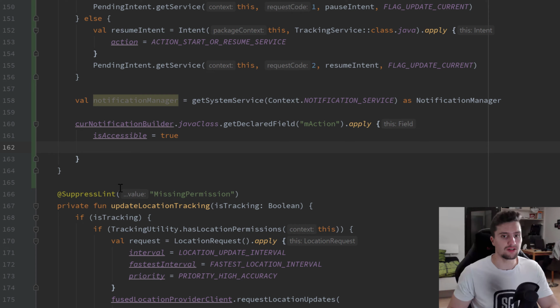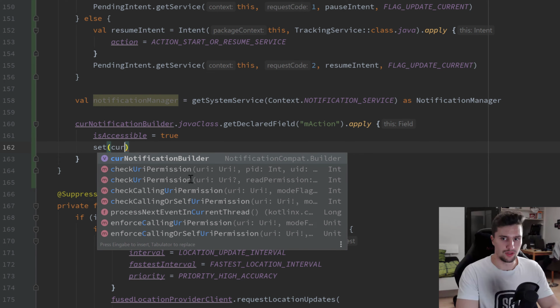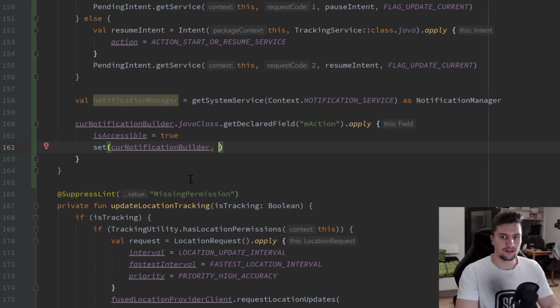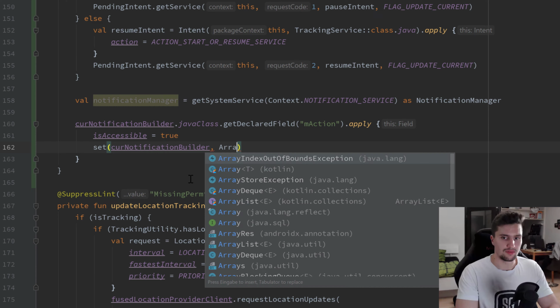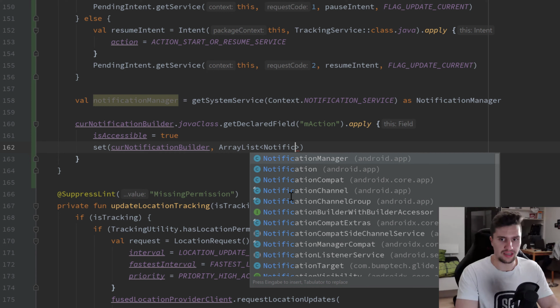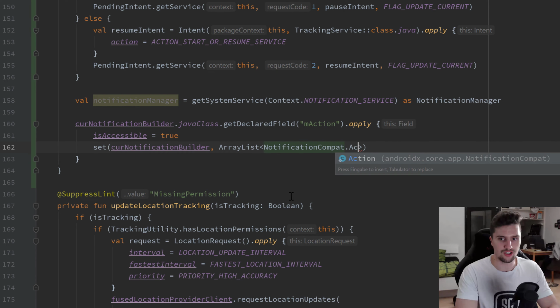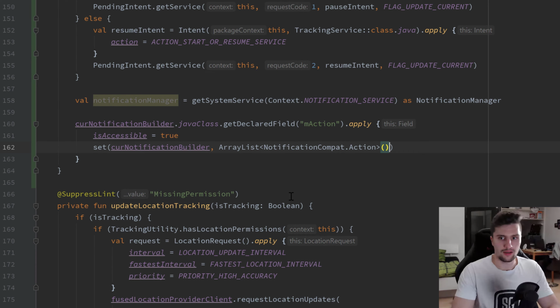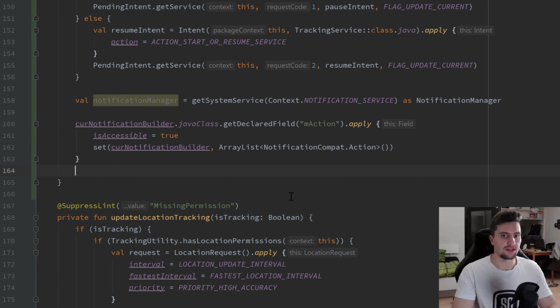And we want to set it to an empty list, so we clear it, and we do that by writing set, pass our currentNotificationBuilder, and then we pass an empty ArrayList of type NotificationCompat.Action, and just leave it empty. And that is basically the way to remove all actions before we update that notification with the new action.